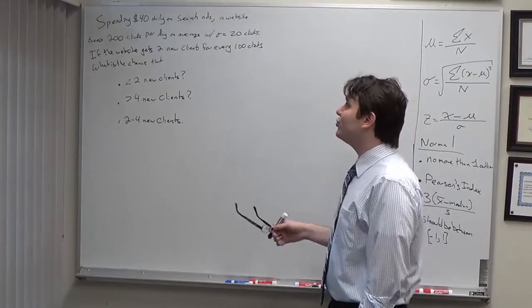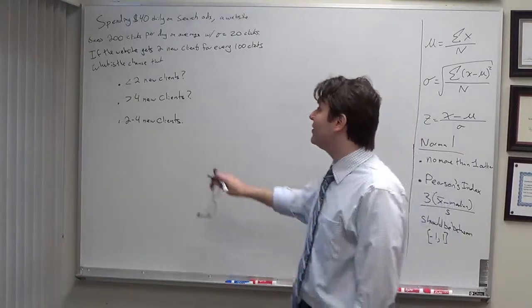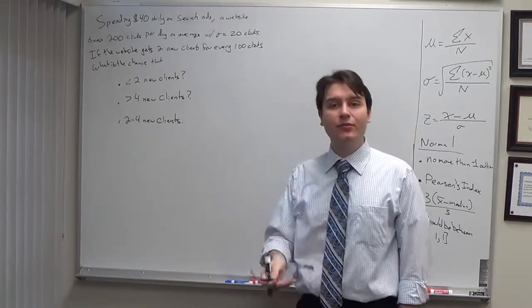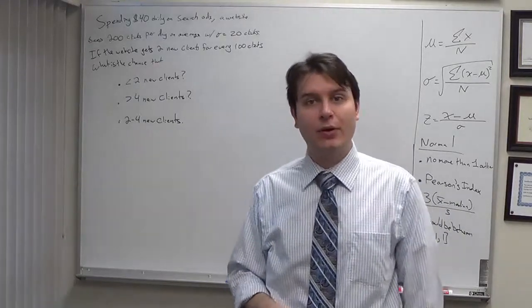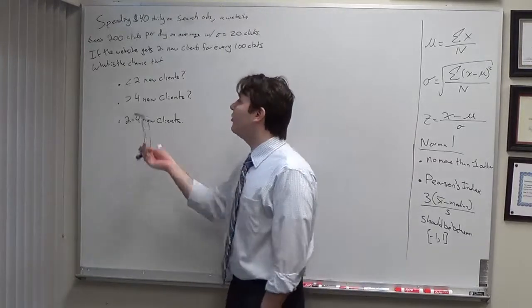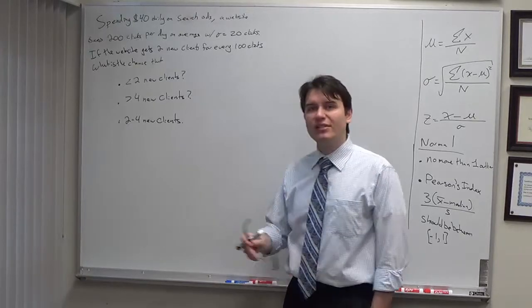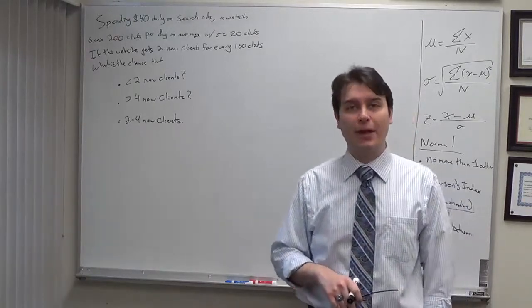If the website gets 2 new clients for every 100 clicks, what is the chance that on a particular day they see fewer than 2 new clients come to the website and decide to purchase a product? What's the chance of more than 4 new clients in a particular day? What's the chance of having 2 to 4 new clients a day?